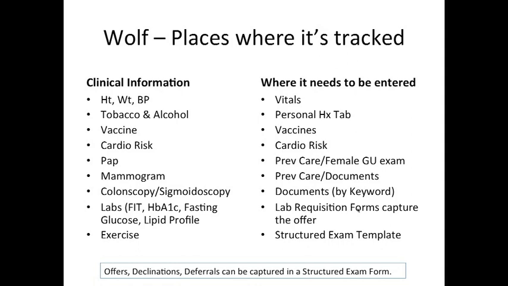The cardiovascular risk worksheet, when you hit print, whether or not you actually print a paper copy for the patient to take home, by hitting print, it creates a document for that patient that gets attached to the patient record and documents. The document is called cardio risk profile, and it's easy to track. So that's a really important element, because some clinics have been doing cardio risk, but they haven't been hitting print, and then the document doesn't get attached to the patient record.